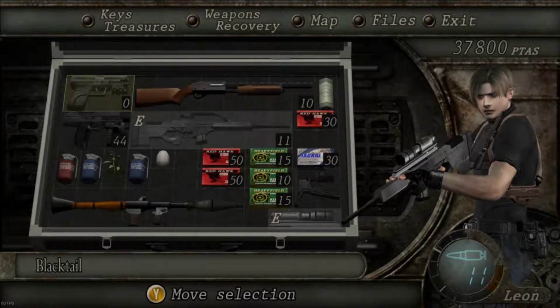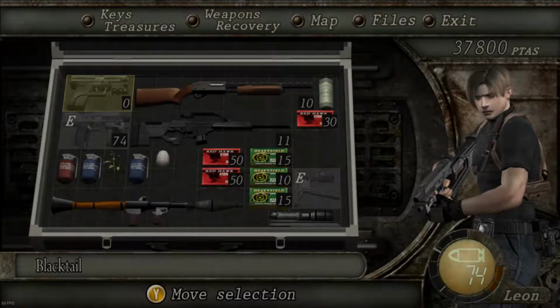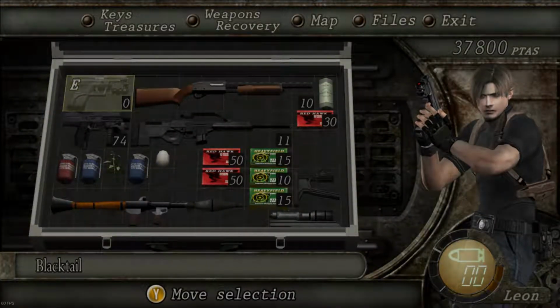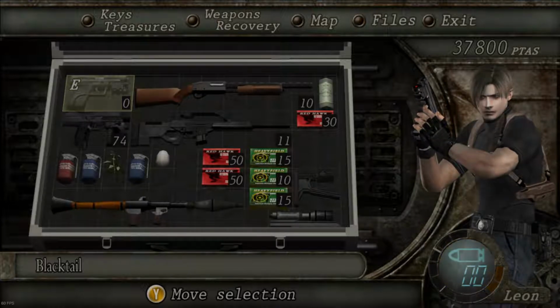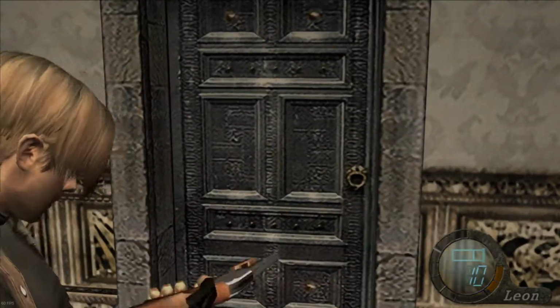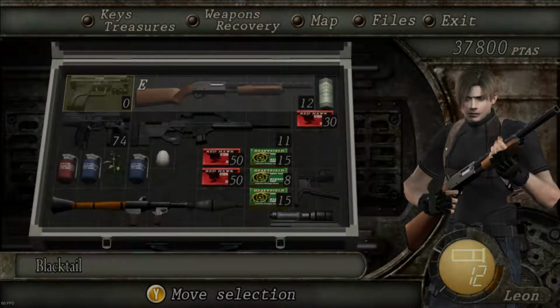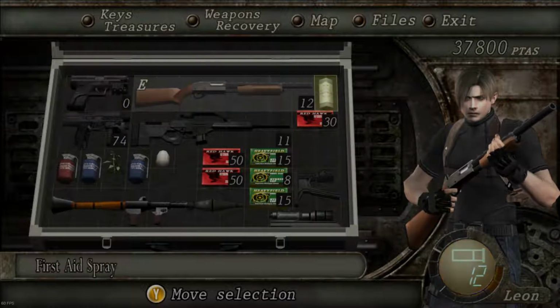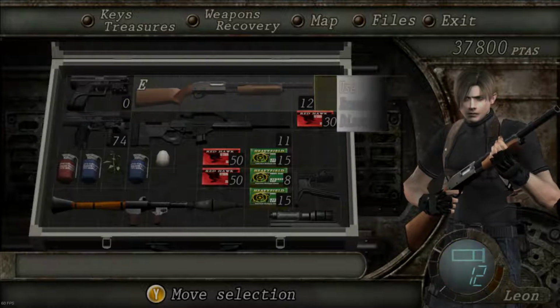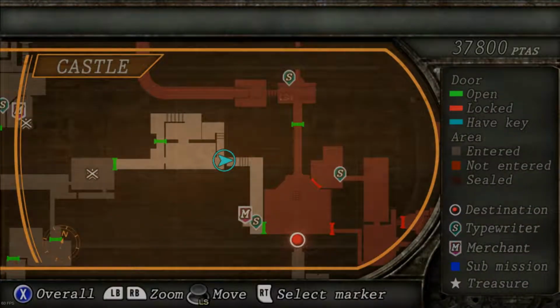Trying to reload. I might be able to cheese a reload on the Blacktail if I let that one run empty. I got shotgun rounds. And, yeah, we better use that spray. My health is low enough. Oh, okay, the vendor's right ahead, too.